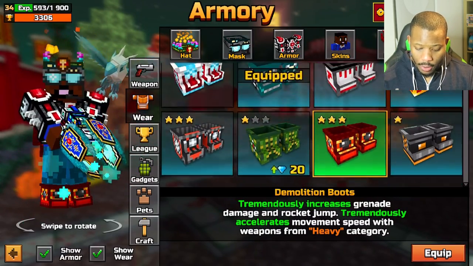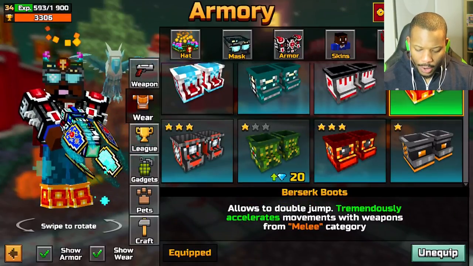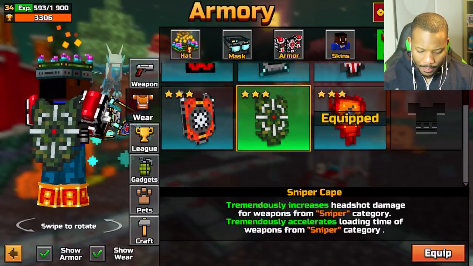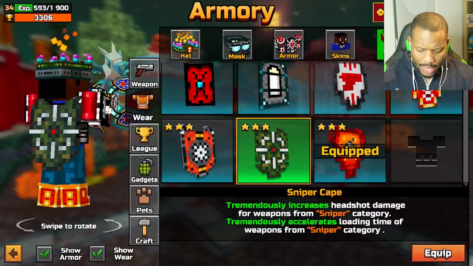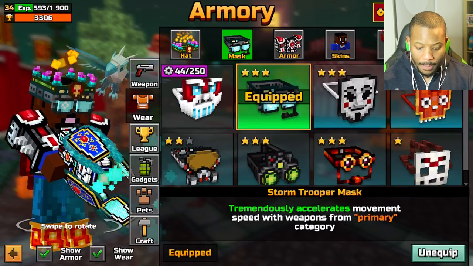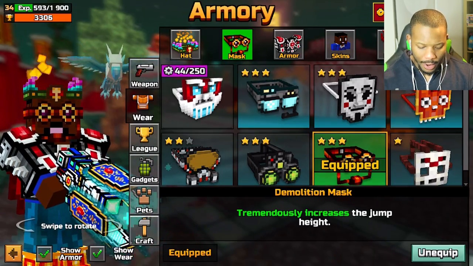Demolition boots are also very, very good, I'll be honest, but gotta have the berserk boots. And as far as the cape, I should probably have, wait, there's definitely a cape that I always, is it actually this cape at least? I think I'll stick with the heavy on that one. I think it's just berserk boots I actually always have. No, it's the mask I always have, that's what it is. Okay, demolition mask, I had a brain fart, sorry about that.